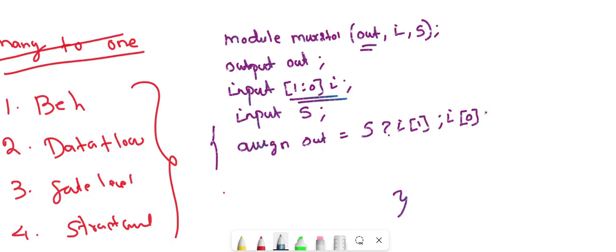End with the semicolon. That's endmodule.